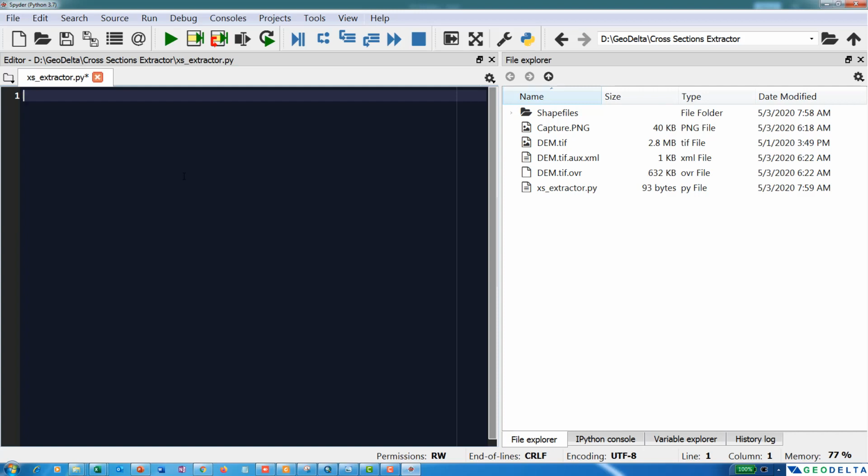Alright. So first of all, I'm going to get started by importing some libraries that we are going to use. First, I'm going to import the geopandas library. Then I will also need the pandas and numpy libraries. Later on during the tutorial, I will explain where exactly I'm going to make use of these libraries to do certain tasks. But for the time being, if you are following along with the tutorial, you can also just get started by importing these libraries.